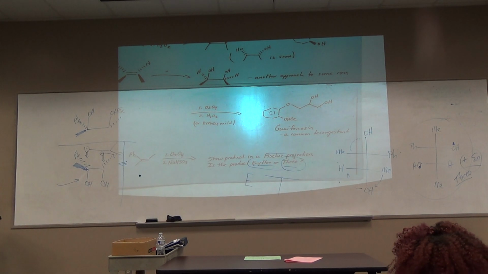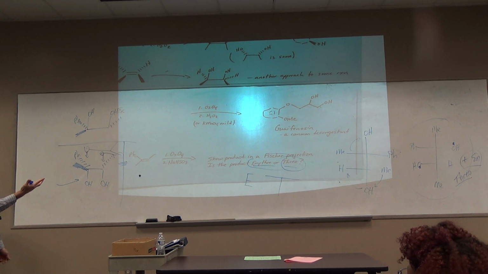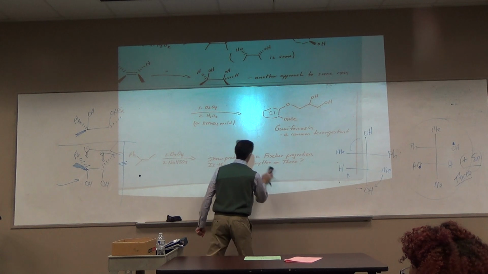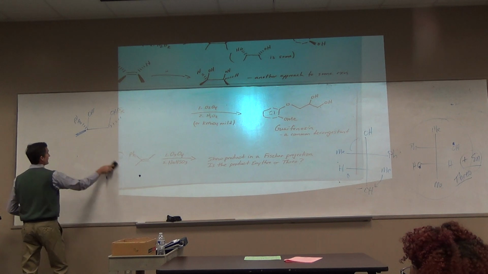And so you should be able to answer these types of questions for your stereochemistry, putting together your mechanistic knowledge and reaction outcome, doing Fischer projections, and then erythro threo is just terminology so you can tell someone what you got instead of having to show it. If you didn't have terminology, how would you explain what you get? You'd have to say, hey, let me show you. Terminology allows us to speak more succinctly about what we got. Okay, I expect you to know most of that from Organic 1.